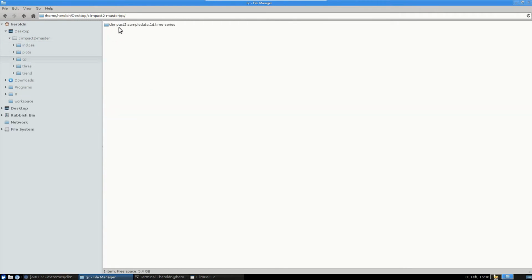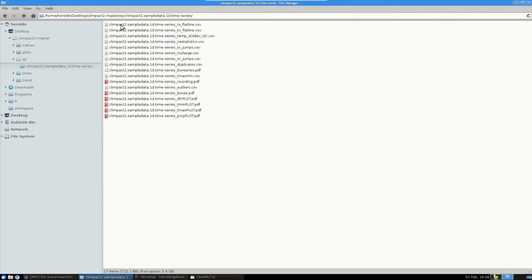So if we go in here, there's a folder for each site that you run ClimPACT2 for, and you can see just over a dozen files that give you information about any quality control issues in your input data. Again, refer to Appendix F of the manual, which you get when you download ClimPACT2, for information on all of these files.